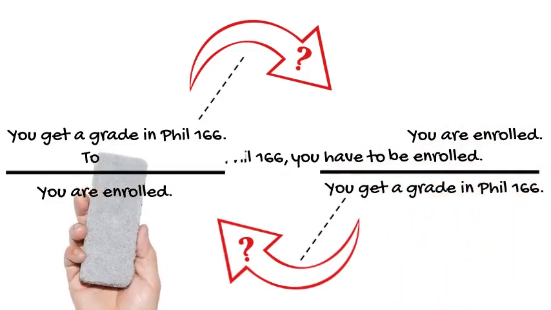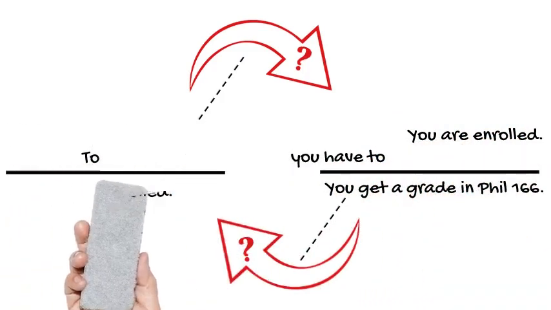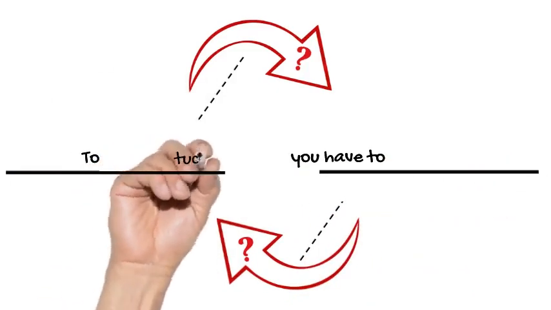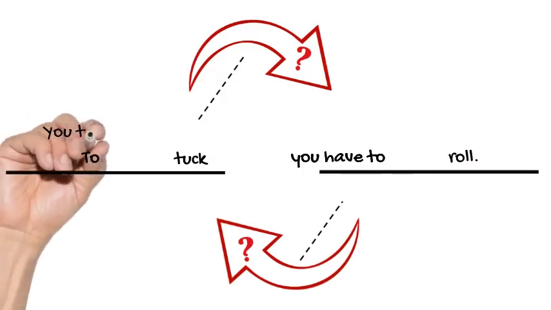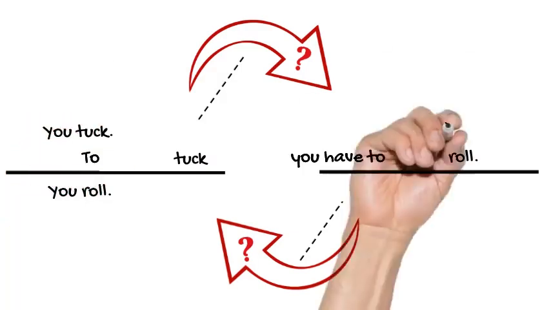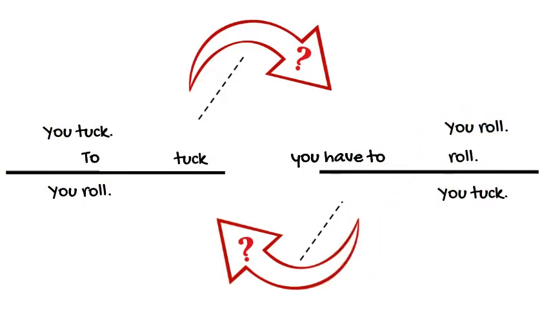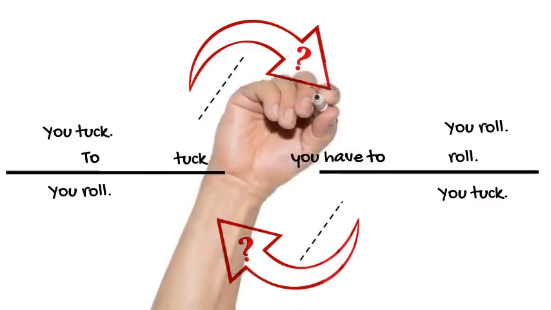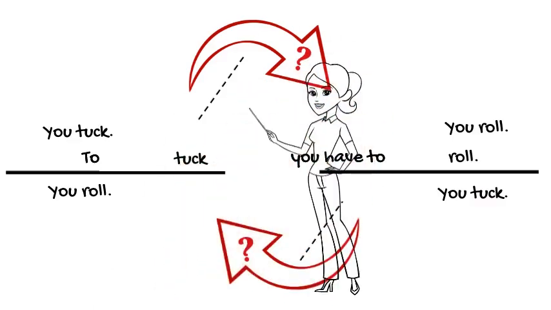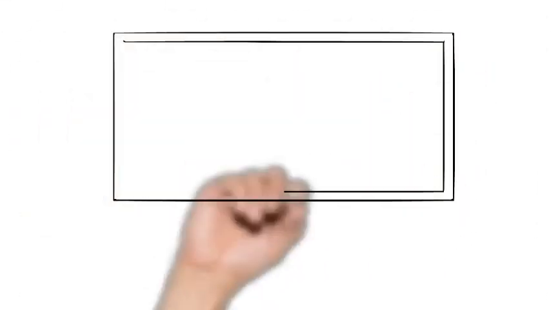If in doubt, we can always change the non-conditional words in the sentence to make sure that we're not being misled by our background knowledge. For example, this conditional has the potential to be confusing because we happen to know that in reality both directions of the arrow are true. We can eliminate that by changing the subject. Now we can see that it really is impossible that you tuck but don't roll, if to tuck you have to roll. The arrow goes, therefore, from left to right. And I encourage you to pause here and try it again to think through that for yourself.